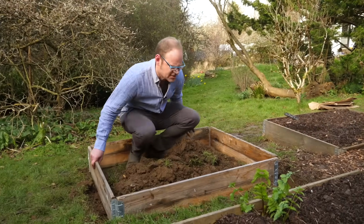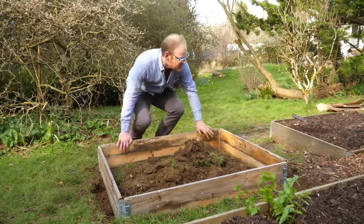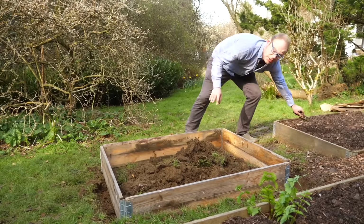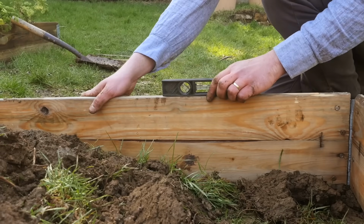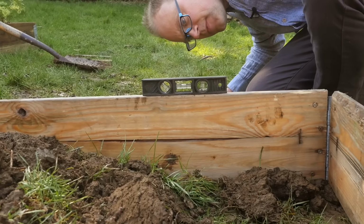That's it dug out, I think, to the best of my ability. I'm just going to check the levels now. If you don't have a spirit level, then little tip, you can actually download for free spirit level apps to your phone and use that instead.